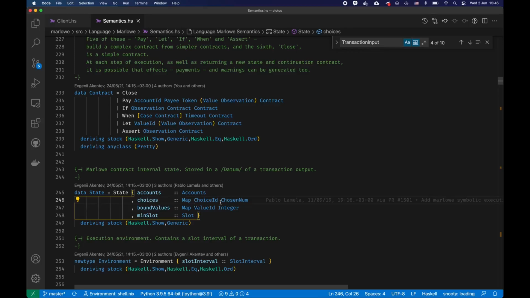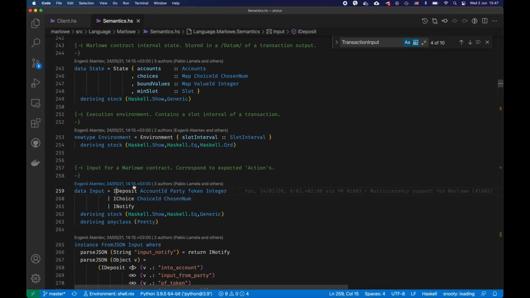Here we store the choices parties made. Here we store bound variables that are essentially let bindings. And here is min slot, essentially the first slot that the contract sees, and this is just to prevent going back in time.